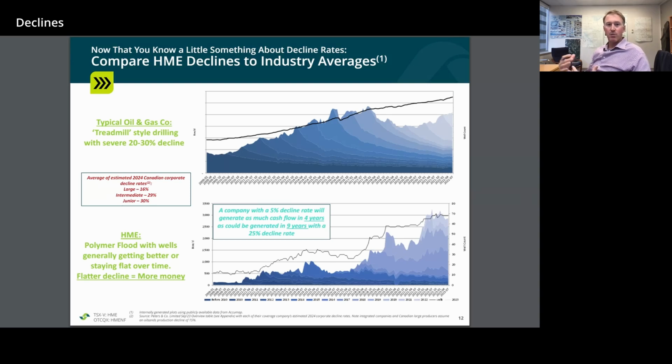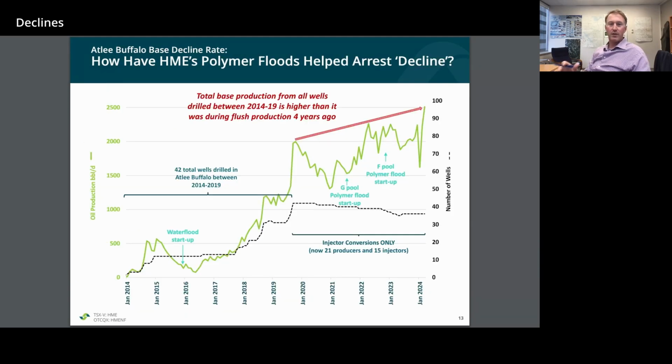So what we look at is the more assets we can have like this, the better it is, and the more that these sizable companies are looking for assets like this. So it presents an opportunity in the future. Again, I'm not going to dwell too much on this graph. This is sort of taking again historical data from Hemisphere. This is our real data. Once we started being able to see this in our production data, we were able to present it in the presentation last year. But it gives you a bit of a historical view.